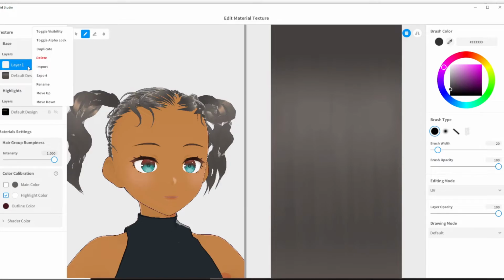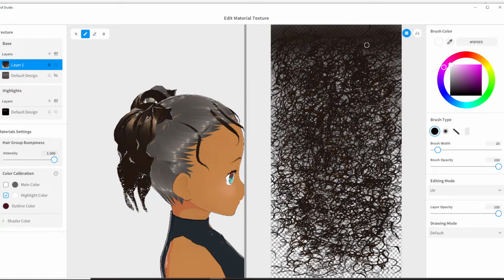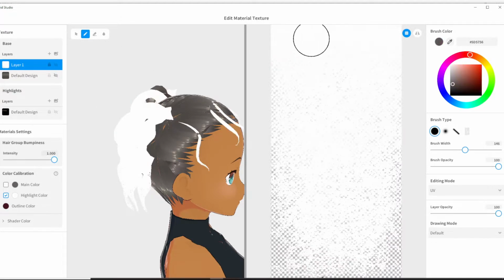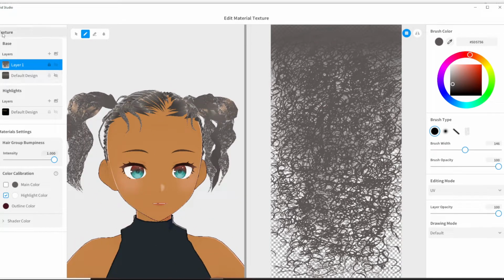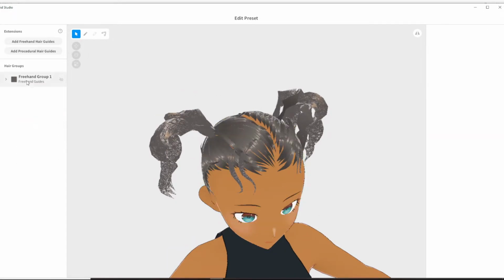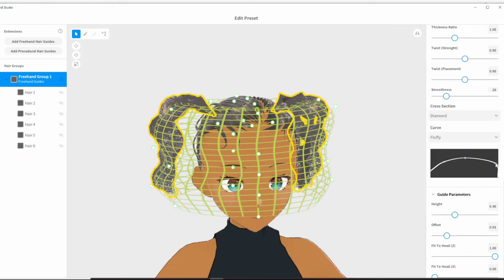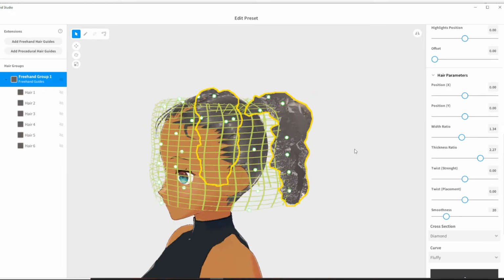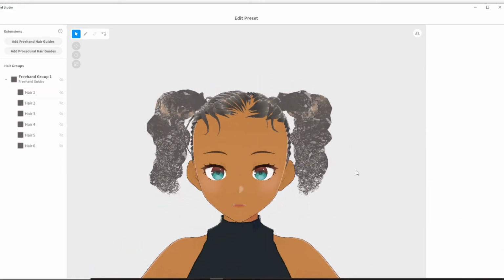So this is just me changing the actual texture to more of a curly type, and I didn't realize that I selected all of them. I was just trying to figure out how to change the alpha lock into the same hair color, so I just changed it to gray, and look at that, it's already looking great. The only thing I had left to change was the structural component of the curve, so the end point there, I just made that wider, and then just increased the volume and light.